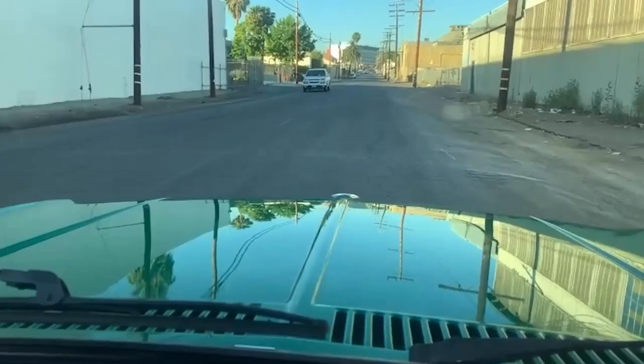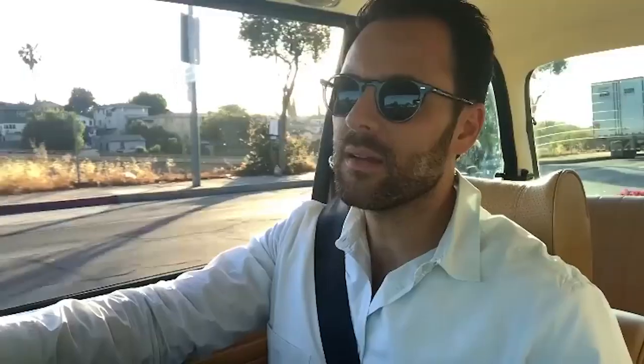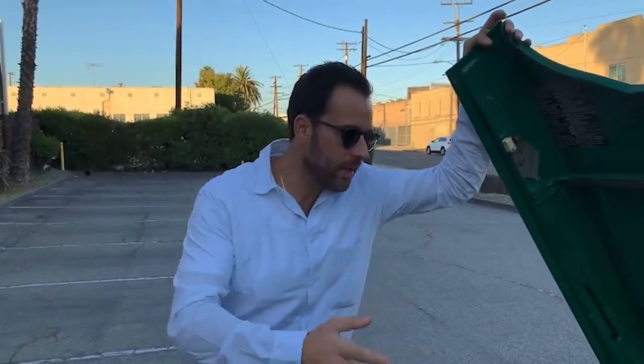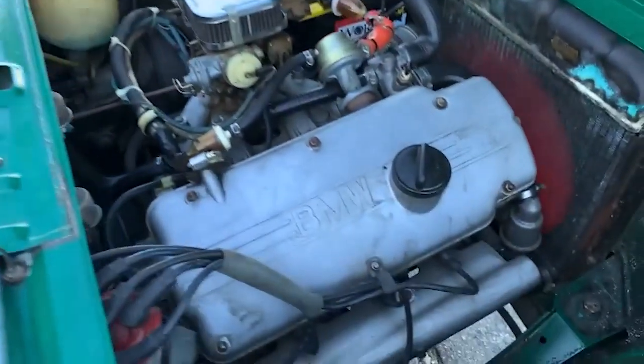The car is a stick shift, manual transmission — really a delight to drive. It doesn't have power steering, which is usually a negative, but on this car it gives it a sturdier feel. It's a small car. When you don't have power steering it really does feel more connected. These 2002s have been appreciating in value, growing among enthusiast collectors. It's a fantastic car to buy even as your first classic car. Check out under the hood — the engine sounds like a sewing machine doing its job.